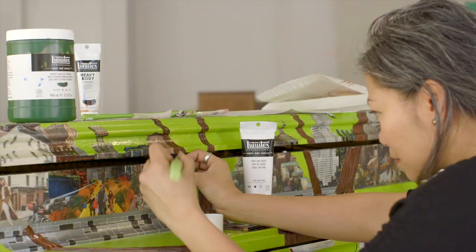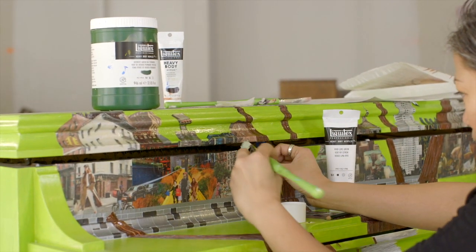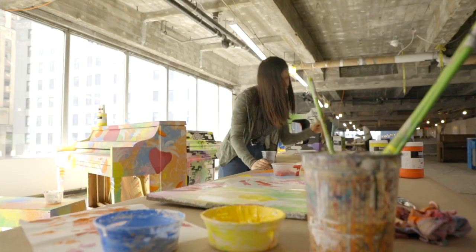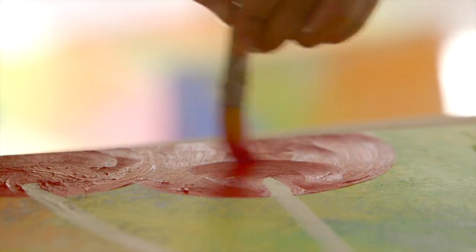I first saw a Sing for Hope piano a couple of years ago when I was in Times Square with my kids. And I've been drawn to it. I've always thought that it would be a great medium for me to express myself. And I remember I saw one of the pianos out in Staten Island once in a park. I was like, this is the coolest thing I've seen in a while.